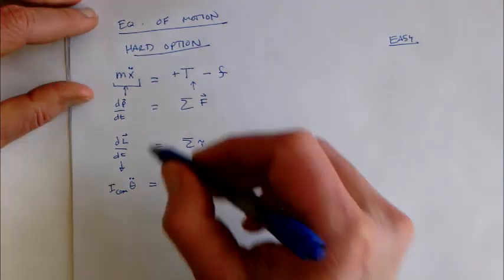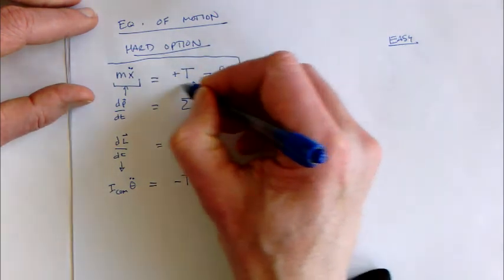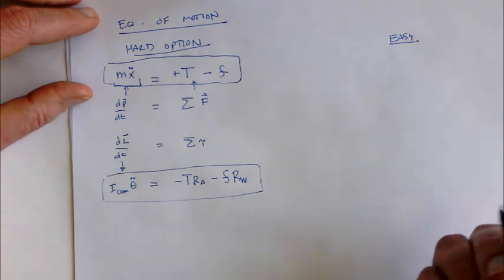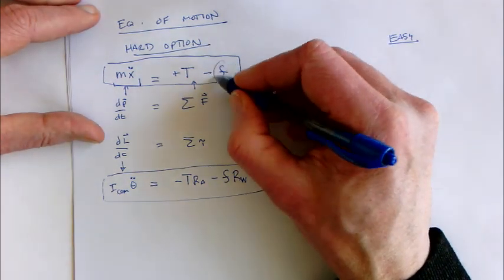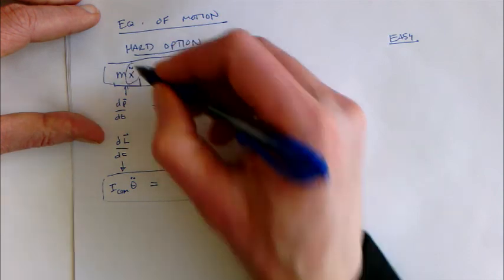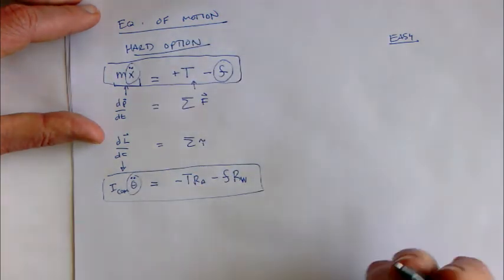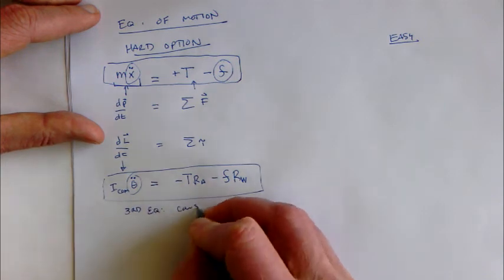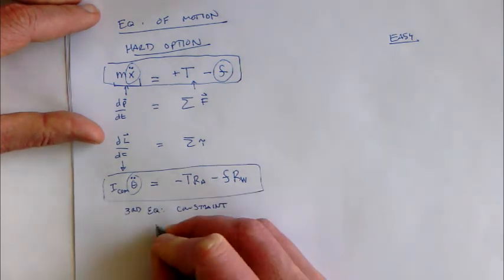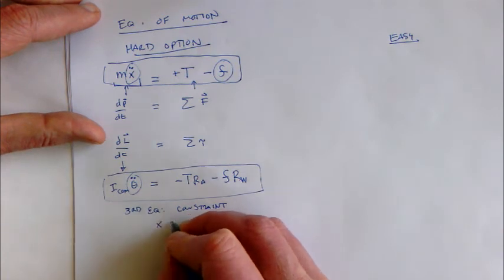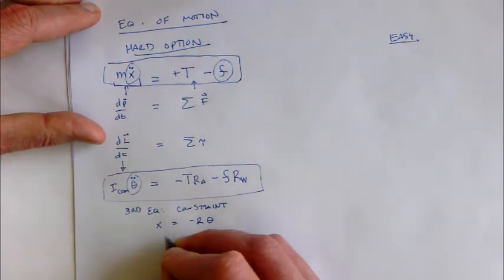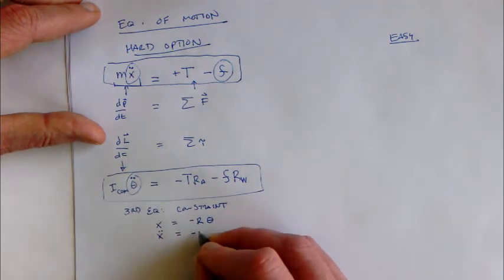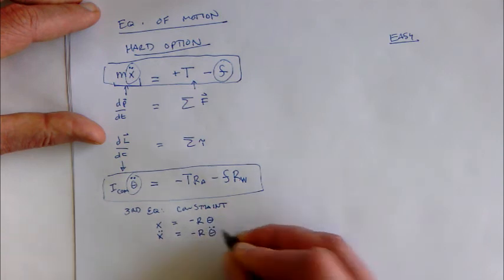So this doesn't look bad, right? You've got one equation here for x double dot, one equation here for theta double dot. So we have two equations, but we've got a problem because we actually have three unknowns. We've got friction that's unknown, and ultimately we want to find x double dot and theta double dot. So we actually need a third equation here. Our third equation is our constraint, which is to say that x is equal to minus r times theta, or another way of saying that is, x double dot must be equal to minus r times theta double dot.